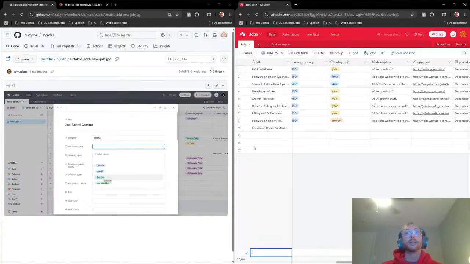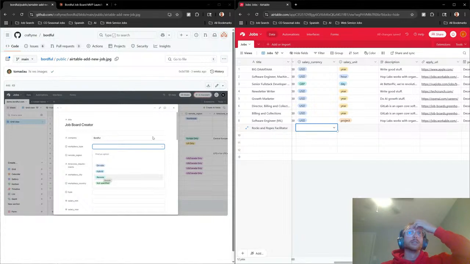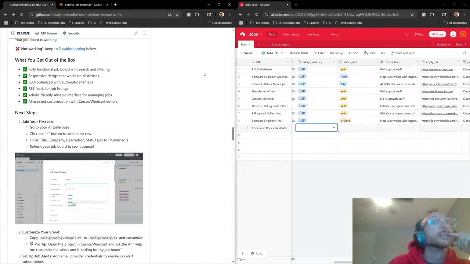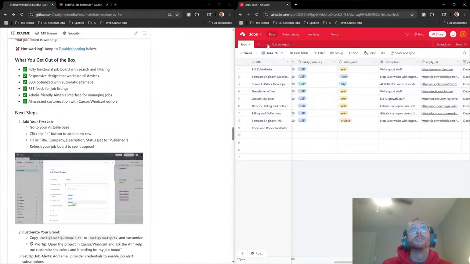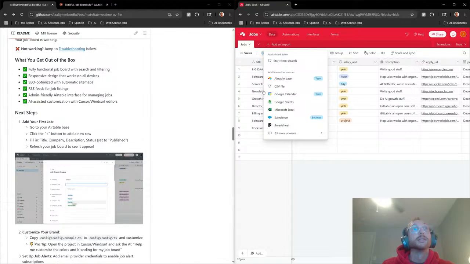Oh, okay, so it doesn't have this nice thing, the job board creator. How do I get that view? Or is that outdated? That was 3 weeks ago, so no, it's not. Okay, go to your Airtable page, click the plus to add a new row. Okay, I want to add a new row. There's two pluses. I think add job, I guess. Yeah, add job. Let's go.